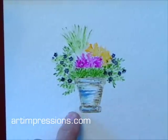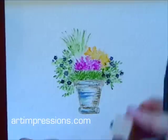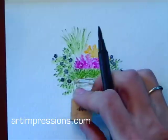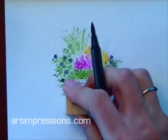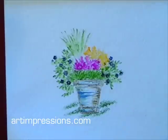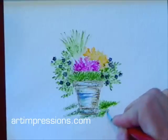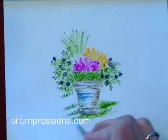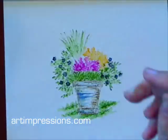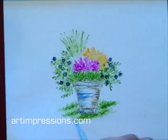Now we can finish this up with some little grass at the bottom. This is our little tiny grass — one of our most popular stamps and one of our least expensive stamps, so that's a good thing. This kind of completes all the projects, and actually the more videos that you watch, the more times you'll see this little stamp used over and over again. Stamp that on here, add water, and don't be afraid to go outside of the lines. I can add a little bit more green to that off of my palette, just add a little bit in here like this.